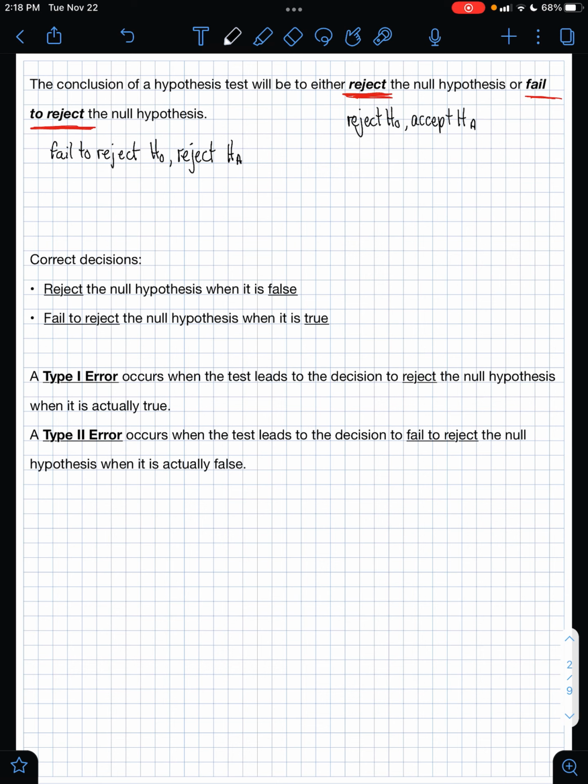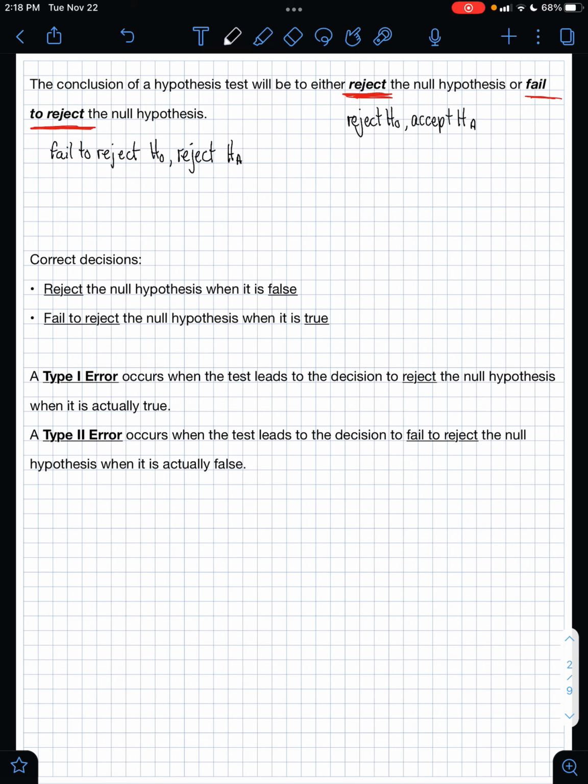Guilty or not guilty. The idea is that there are two correct situations: if a person actually did commit the crime, they are found guilty and then sent to prison, or if a person did not commit the crime, they are found not guilty. These would be objectively correct decisions. There is the possibility of two things that can occur, though, that are definitely not correct.